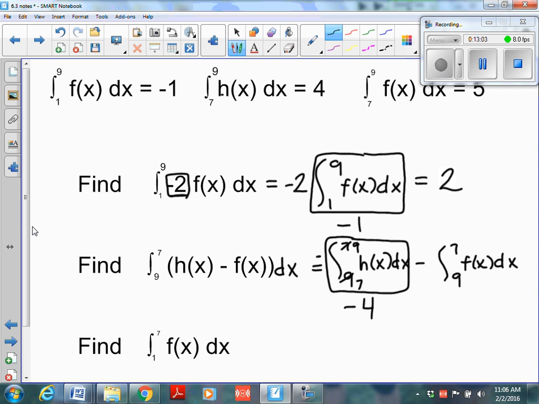And same thing for the second one. Do you notice that the second one, I'll circle it or box it in so you can see, is similar to the third one up there? And you notice that the third one, again, aren't the limits completely switched around? So if it would have been that, it would have been a -5. But since you're switching it around, and this is supposed to be 5, if you switched around, isn't 2 negatives going to equal a positive?